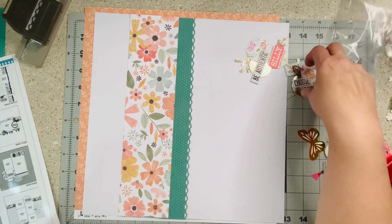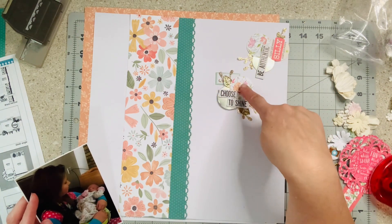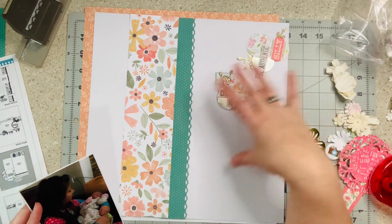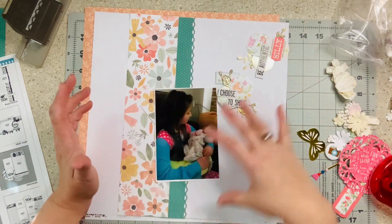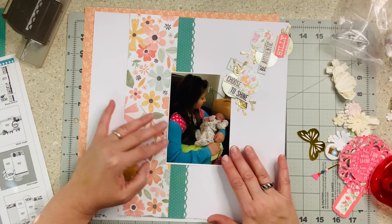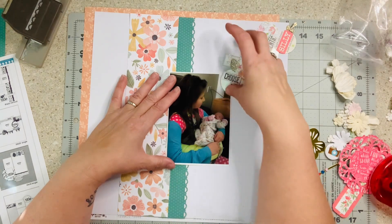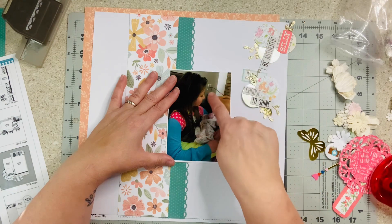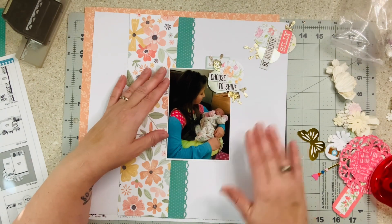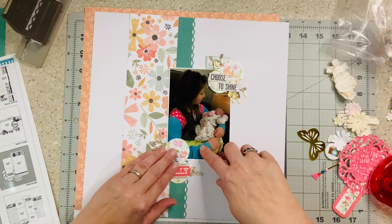The reason I picked these MK embellishments is because I have that whole box she gifted me and it has all the colors — teal, peachy color, a little bit of pink, and different greens. These are a little more green-green but I think it'll be okay. That's why I pulled this darker one in, just as a variation of green. I'm thinking — where do I want my title? I'm just going to use these as a title. Maybe this goes here because I don't want to see that little outlet. I refuse to pay what they want for cable — it's insane.